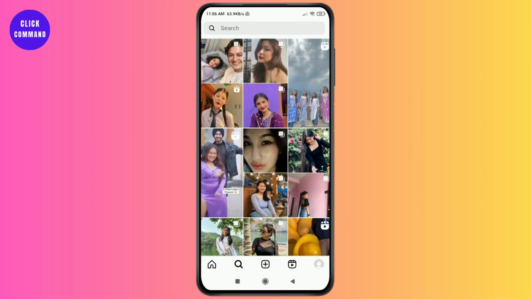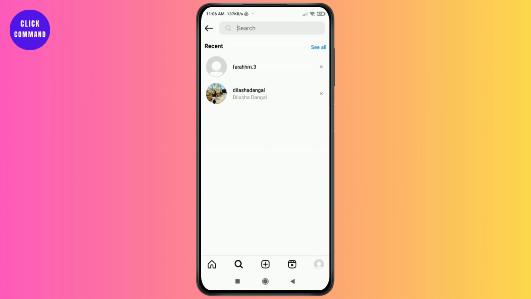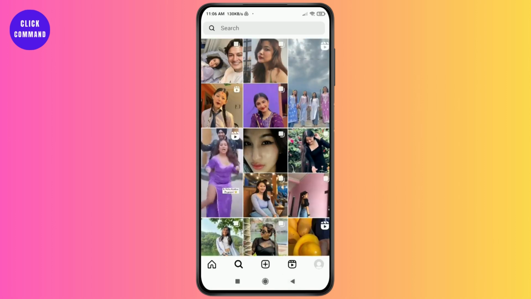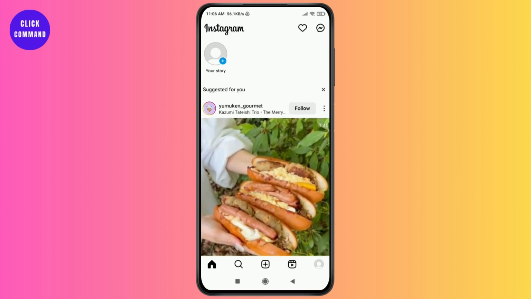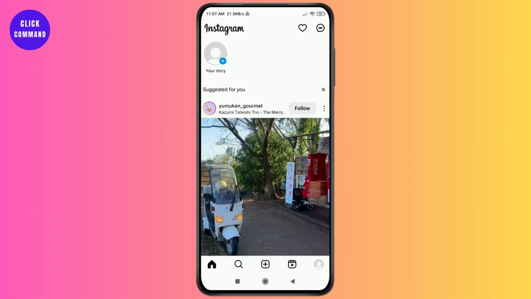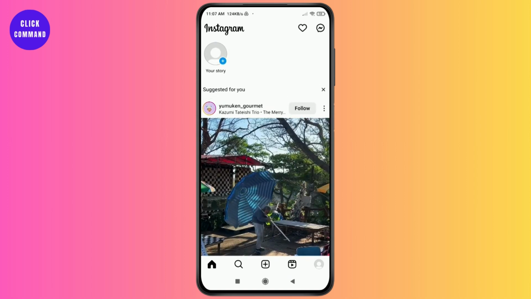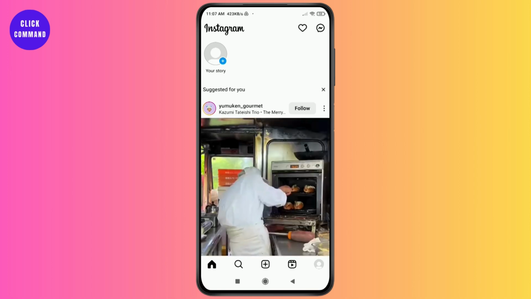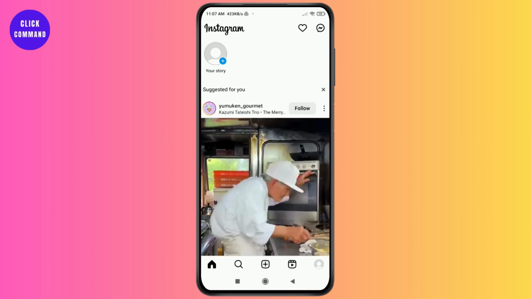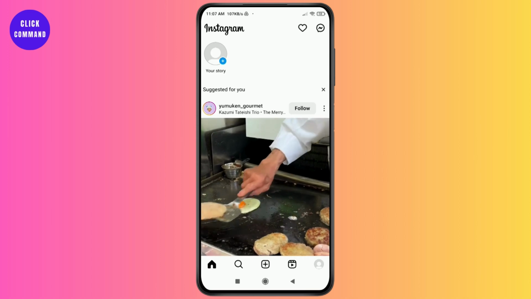So if you want to see if this person has followed a certain person or not, then you can simply tap on the other person's name, and if they have not made their account private, then go on their followers list, and if they have their following or follow list there, then you can see that this person has also followed the person that you are searching. So you can search it by going on the profile of the person whose account is not private or the person that you're already following, and that way you can see the followers or following list of a certain person.